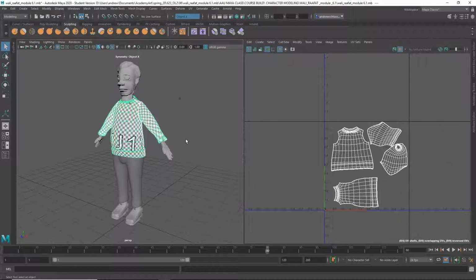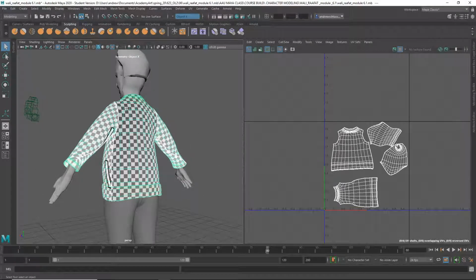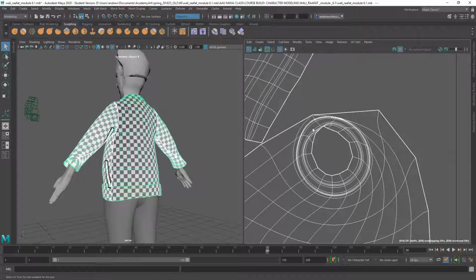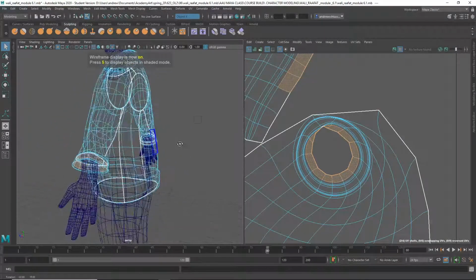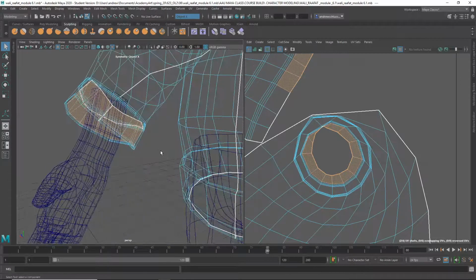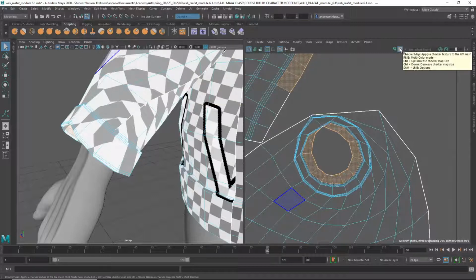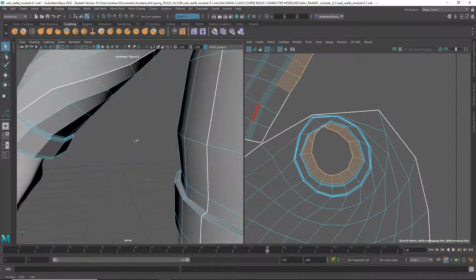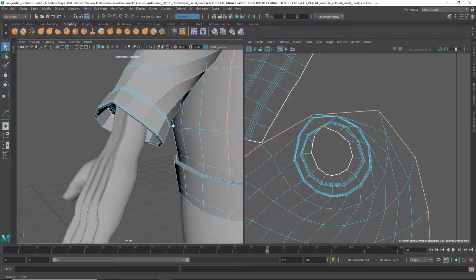Anyway, let's take a look at the UV maps. Just wondering what's going on here. Where is that? Oh, those cuffs. So I think you just missed a little cut here somewhere. Let me just turn off the checkers for a moment. Yeah, see, there's no cut here, so I think you just missed some there.